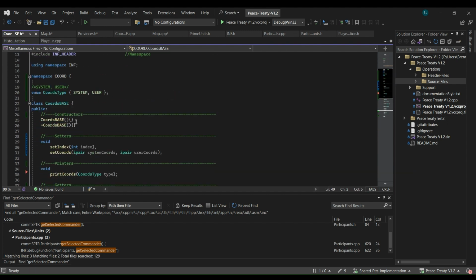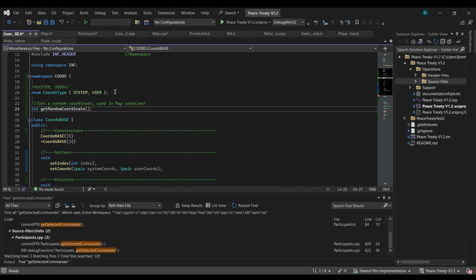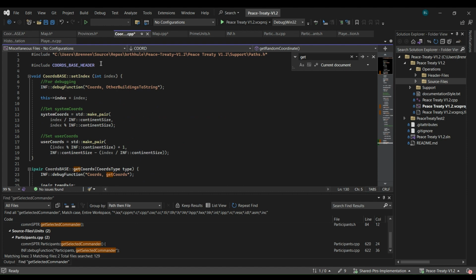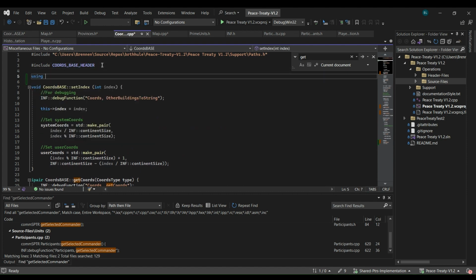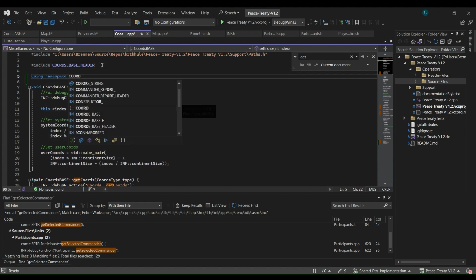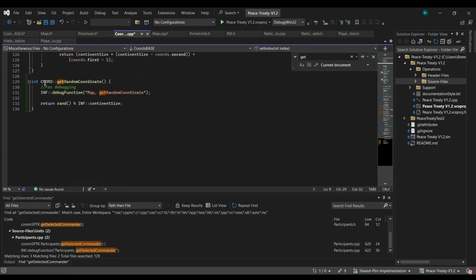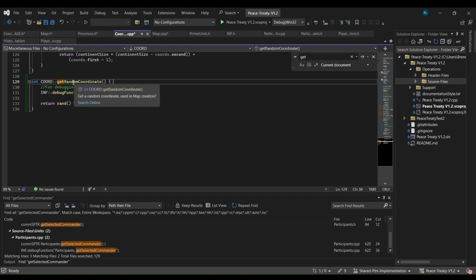Get a random coordinate here. And go chord space. It should be chord. Like that. And here I'll say using namespace chord. And everything's fine. This is fine. Yeah, it's fine.